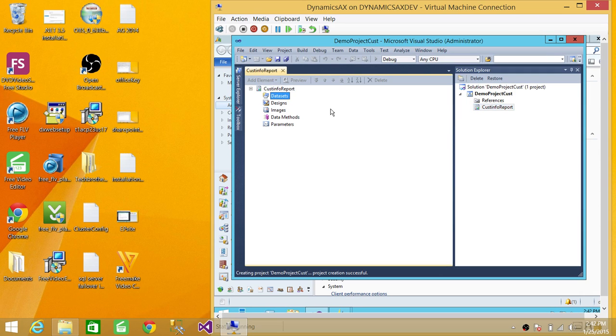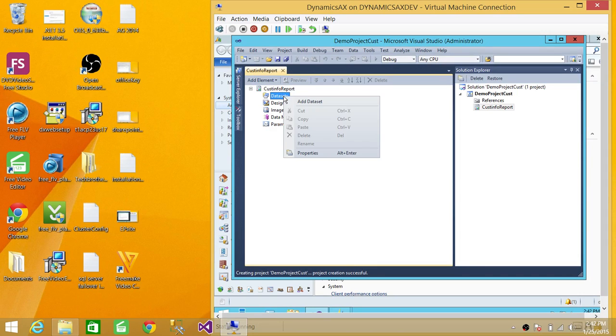So here's the data set. First we're going to create a data set, and then we're gonna use the design mode right here to do the designing of our report. Again, I'm not going to do every design, but I'm going to show you where you can do the designing part of it.